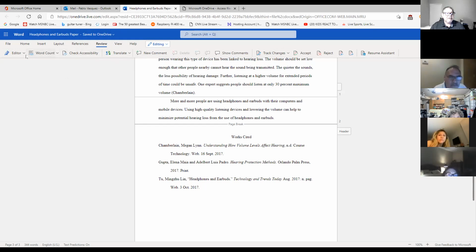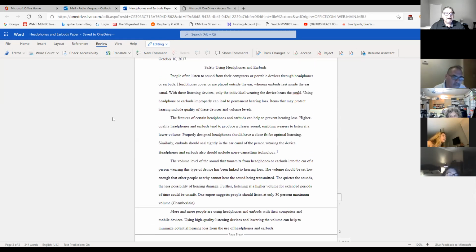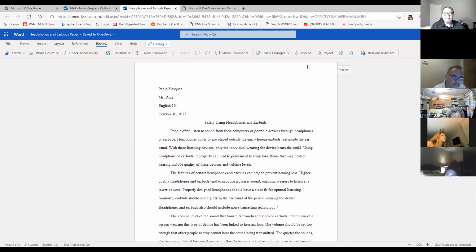Check accessibility, editor. Correct, it's already set, proofing language. So it's already set to do it. If there were any errors, you would have noticed already, because I don't see the spell checker.